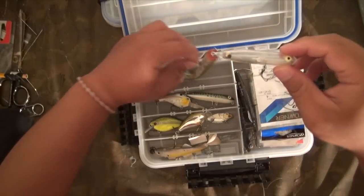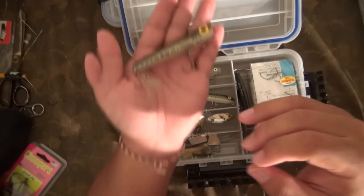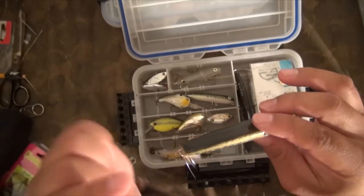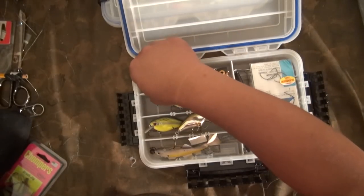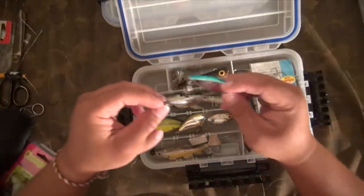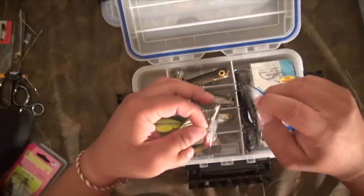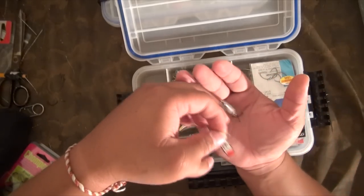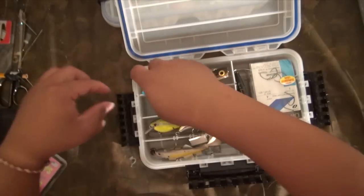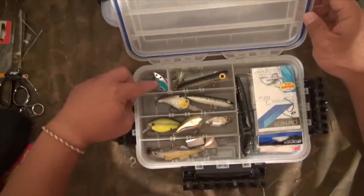These are the swimming stick bait types. You've also got a couple of poppers up in here. What I've noticed is the poppers tend to attract bigger fish — you're going to get less strikes, but when you do, the poppers get bigger fish. So if you know there's a big school of fish down there, throw out a popper. And these are the rattle trap imitations — I think these are more Cotton Cordels. These are strictly sand bass sizes, fairly small — this is only an inch in length, and another inch and a half. These are always good to have, not always good in the rivers with rocks, but in lakes or if you're on a boat.